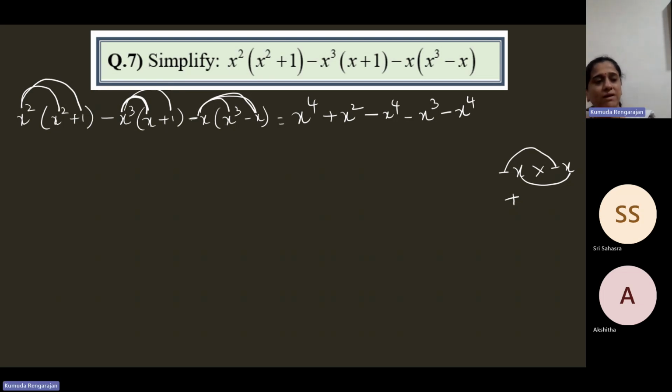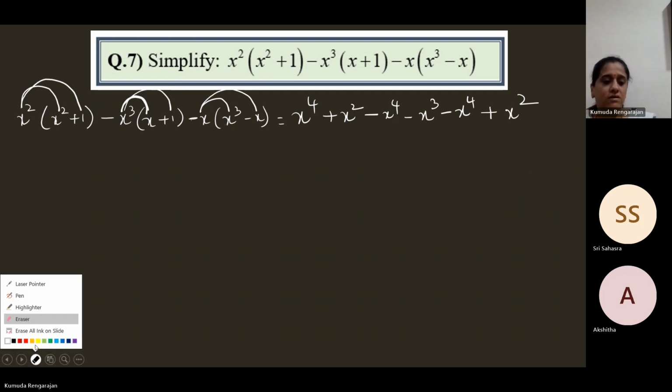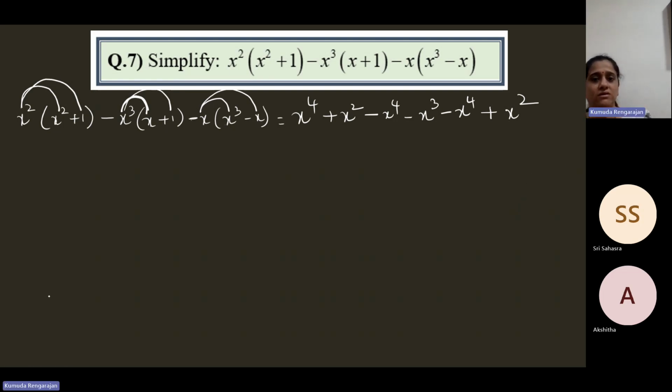Okay. When you're multiplying, law of exponents, add the powers. So 1 plus 1, 2. Minus x and minus x, first multiply the signs, minus into minus, plus. X into x, just take a minute and think, multiplying, so add the powers, 1 plus 1, 2. All right. Now it's no more multiplication. Now it's addition or subtraction. Now see here, plus x to the power 4, minus x to the power 4, cancels.